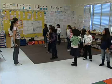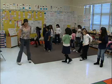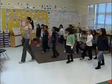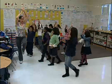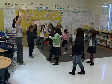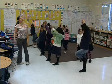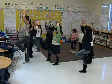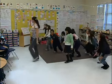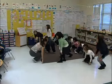You know what it is. Look at it. Forward and back. That's right. So let's go forward and thinking about our shapes. 1, 2, 3, clap. Look at my shape. What shape do I make? What are my arms making? Diamond. Like a diamond. Absolutely. So let's show me the shape and go back. 1, 2, 3, down. And 1, 2, 3, diamond and triangle. 1, 2, 3, down. Freeze right here.